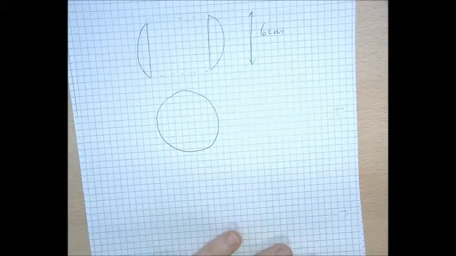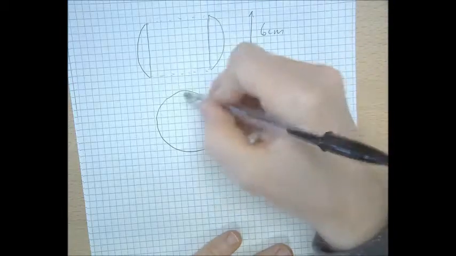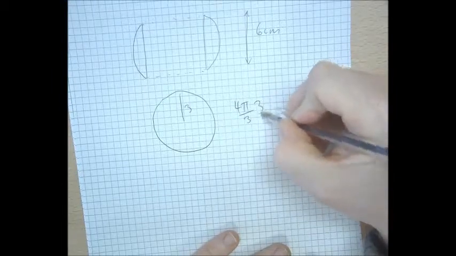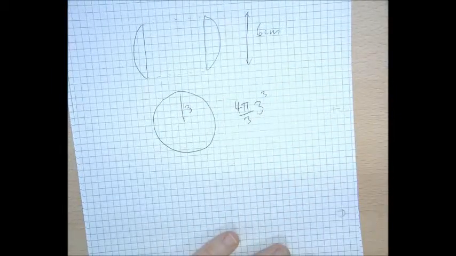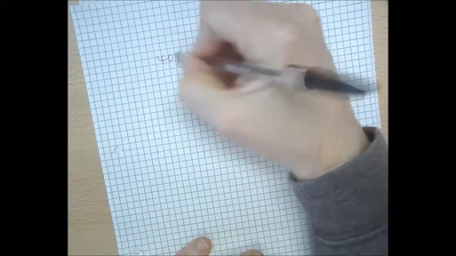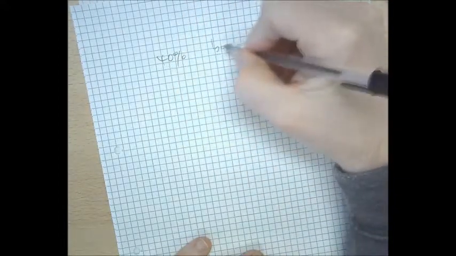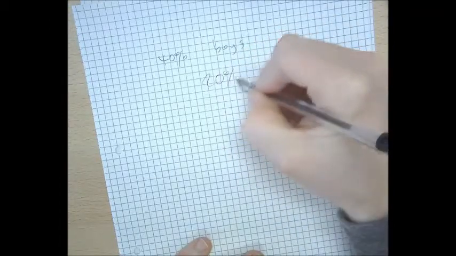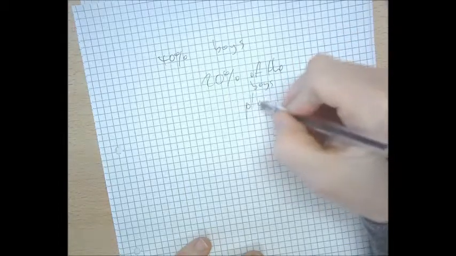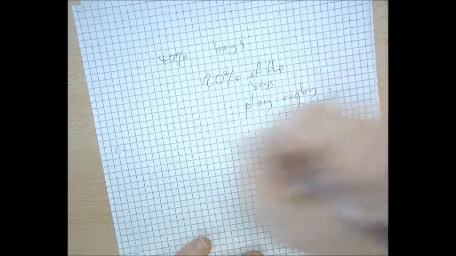And what's the radius? And that's a sphere. What's the radius of that sphere? 3. So the volume is 4/3 π 3 cubed. And that's the answer. Now, there are some pretty advanced uses of it, but you can use it in all sorts of contexts. So let's just say something like, I don't know, let's say there's a school, 40% of the students are boys, 20% of the boys play rugby, etc., etc., etc.